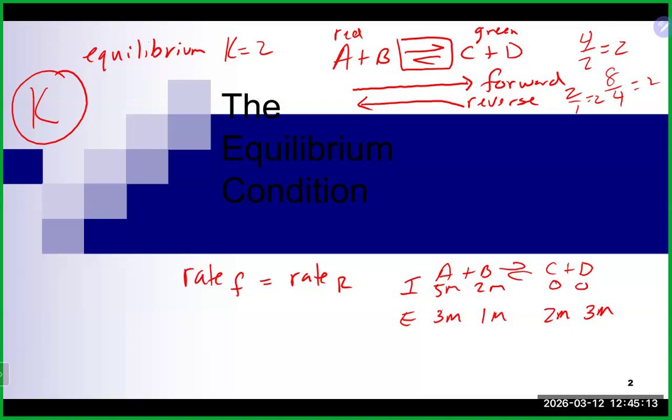Yeah, it's not really the reaction quotient, but it's similar. It's what's known as the equilibrium constant, and it is basically what capital K is. It's what we were just talking about: the rate constant of the forward direction divided by the rate constant of the reverse direction is what the equilibrium constant equals. And it's a constant value for a reaction at a specific temperature.